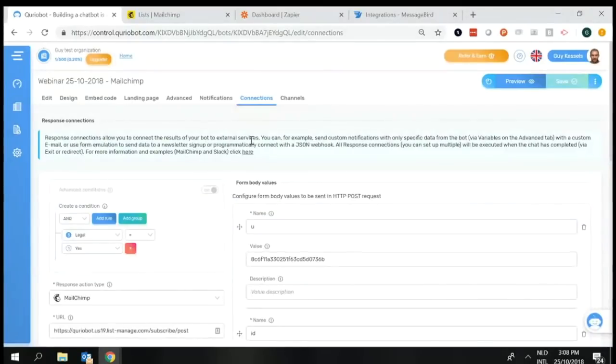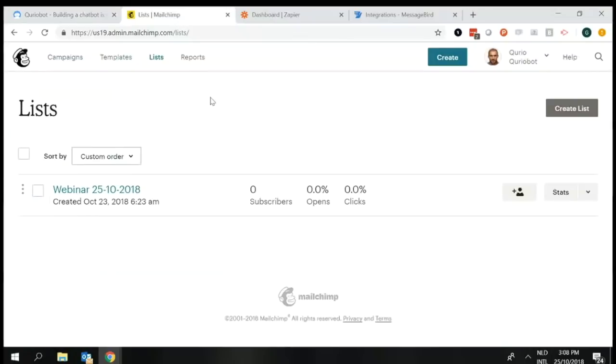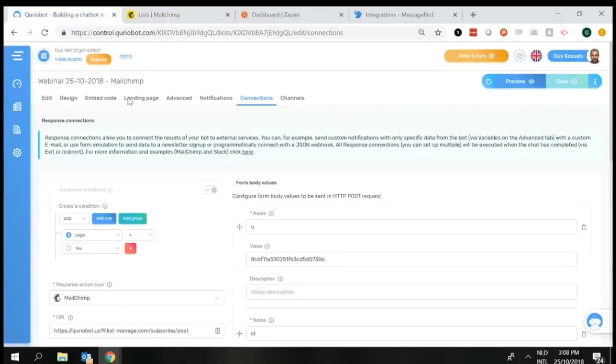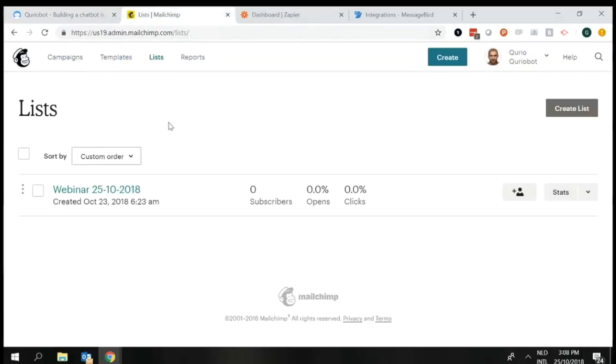So let's park whatever is done in Quriobot now first. Let's quickly go to Mailchimp. You can just sign up here for free if you don't have an account. It's all very easy. There are just a few things that I quickly wanted to highlight, since I think they're interesting for you guys to know. So the Quriobot is ready to go, and we need to make sure that Mailchimp can actually receive the information that this Quriobot is collecting.